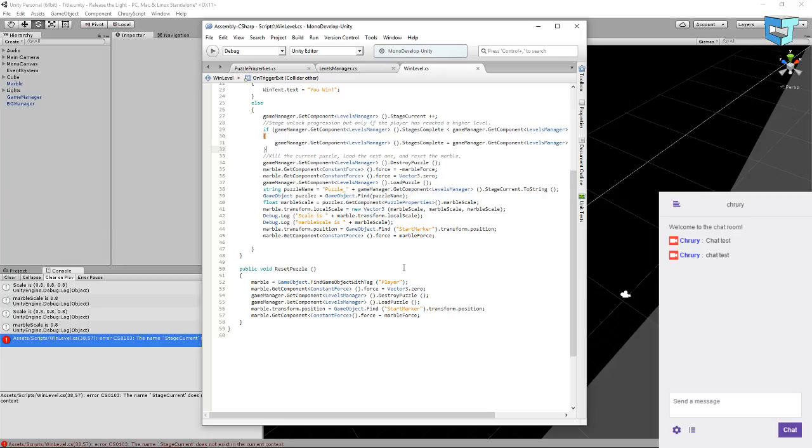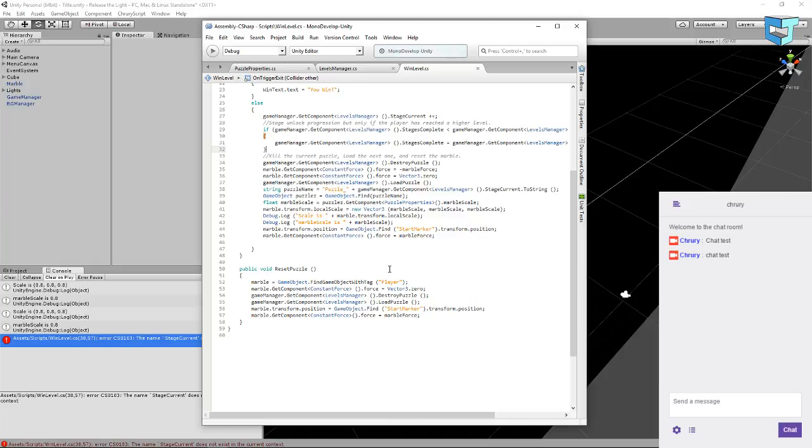So now it is finding the puzzle not by tag, which if you do it too fast, it's going to find the previous puzzle. It is instead finding the current puzzle by taking the stage current name, and it's going to find it by name.